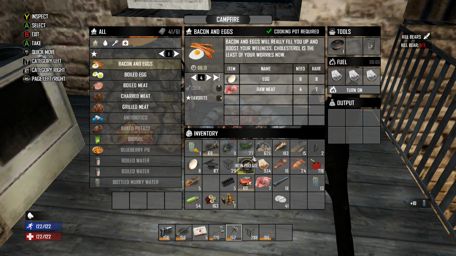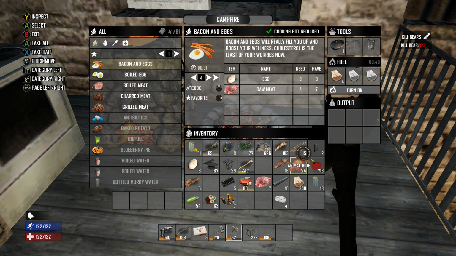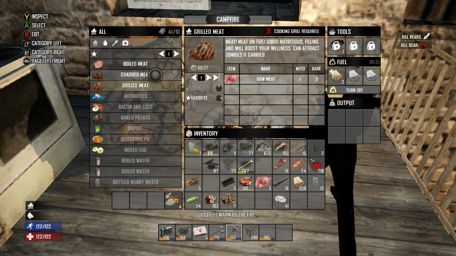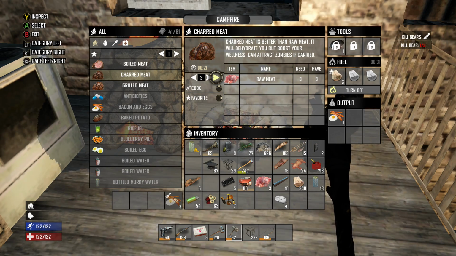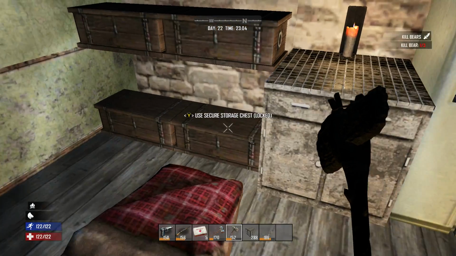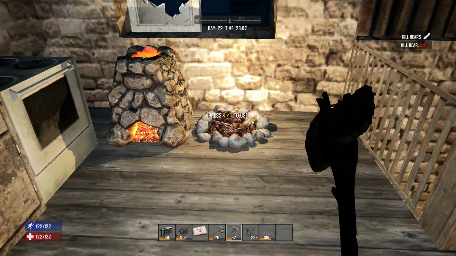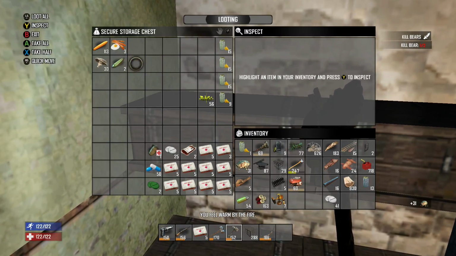We can make some cornmeal if we really want. We're going to have to just get the wood going for a little bit. We'll do that. Turn that on. And cook up some bacon and eggs, and then the rest of it is going to go towards... We can't do grilled meat, however, we can char the meat. We can also boil it, but I don't know how I feel about that. We'll just char the meat anyways. Continue making some food for our adventure.